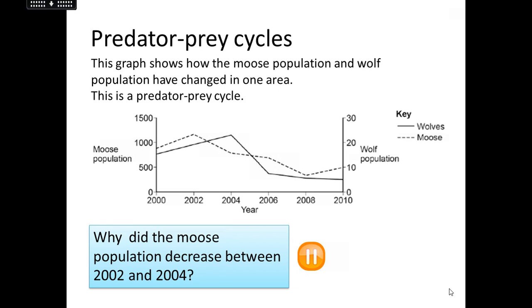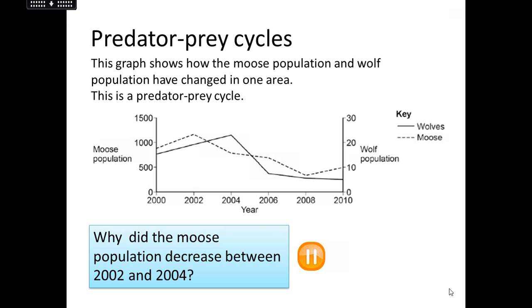So between 2002 and 2004, there's more wolves than the moose population is able to sustain in terms of a food source. So you can then see after 2004 that the moose population drops, but so do the wolves quite dramatically because there's not enough food to sustain them. So we get this kind of cycle happening, and then as the number of wolves drops, you can then see later on the moose is able to pick itself back up again, and that's totally natural, and that kind of range is fine.